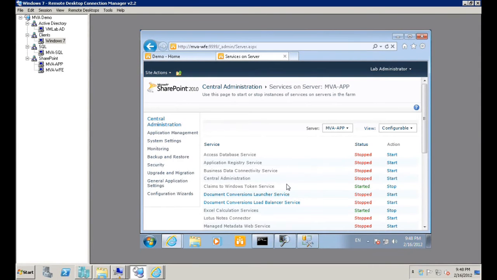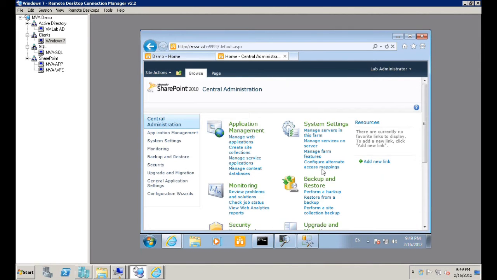So let's go ahead and take a look at the service accounts that I'm using for these services. This is going to be important to note because we're going to have to use these accounts to configure delegation, to delegate authentication from Reporting Services to our data source, in this case SQL Server. So let's go back to Central Administration, and I'm going to quickly note down the accounts that we're using.